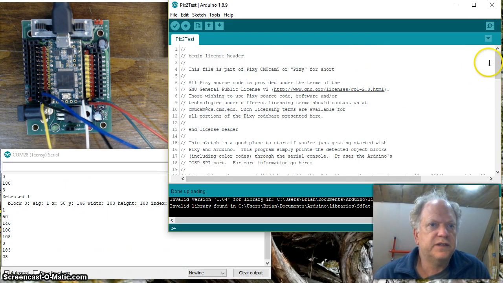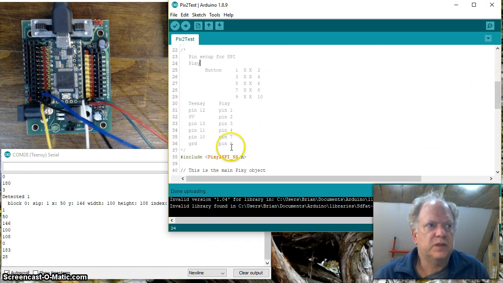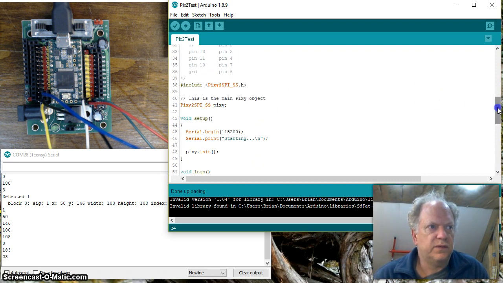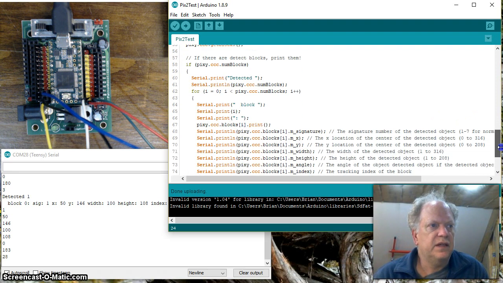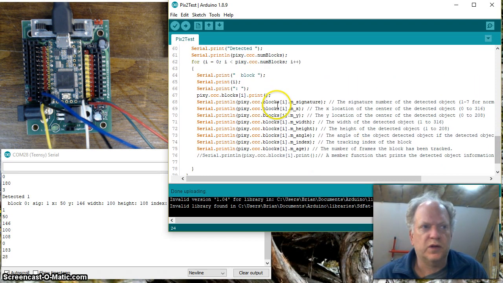Okay, so what I've done is I've taken that exact piece of code, that exact sample, and I've just added some additional information to it. So I've added this wiring diagram, so you can hook it up to your Teensy. Of course, you can see these changes here where I've got the slave select H file going. Right up to here was right out of that exact same file, but I've added some additional stuff because I want you to see where the individual variables are grabbed.